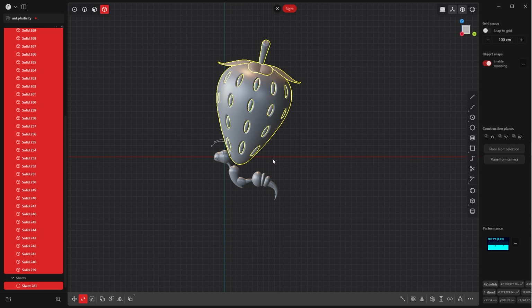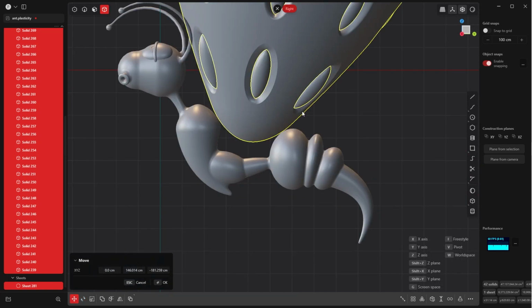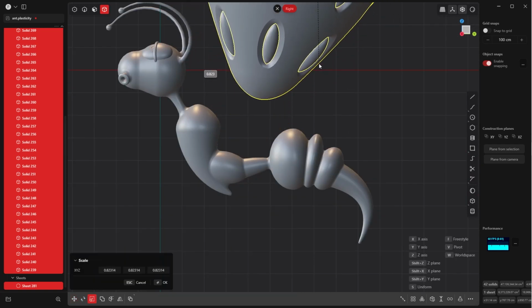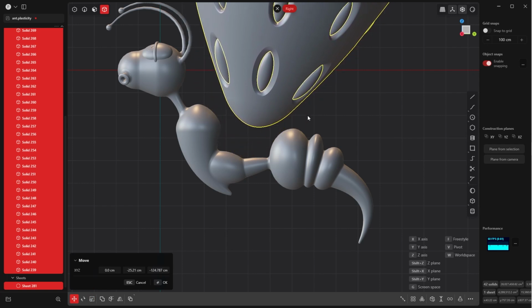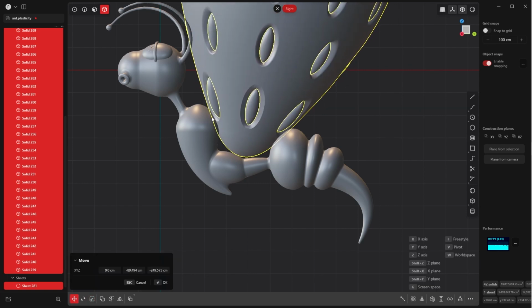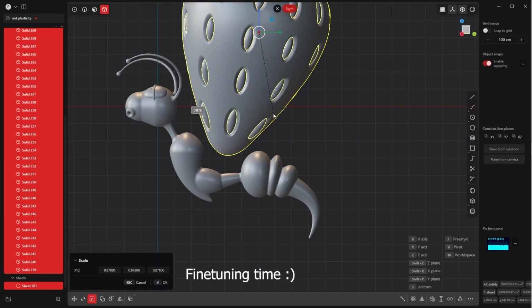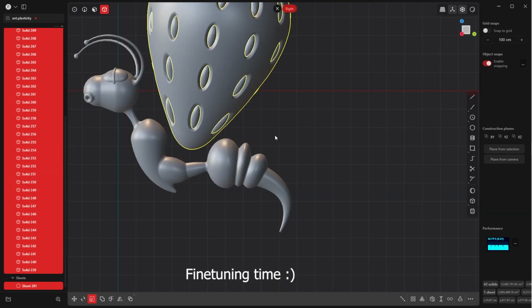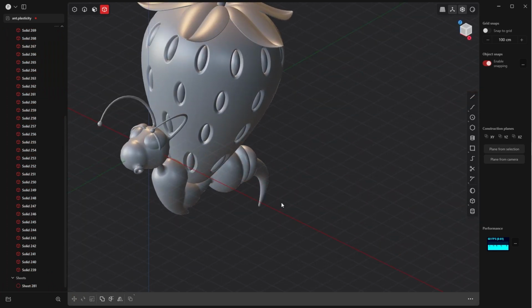So let's play around. I want the strawberry to fit into this gap. And it's okay if there is a slight intersection here and here. Yeah, that's okay. I'm happy with this one.